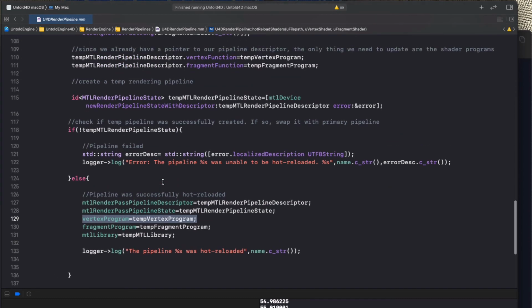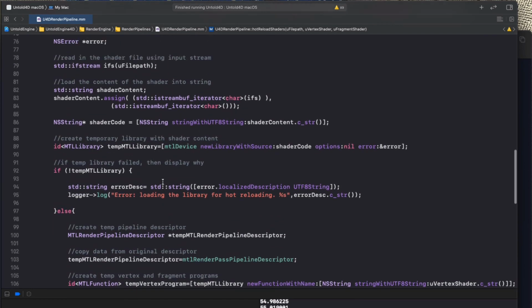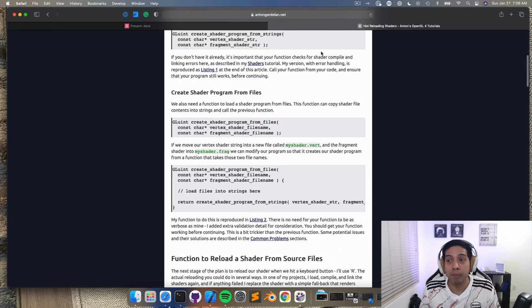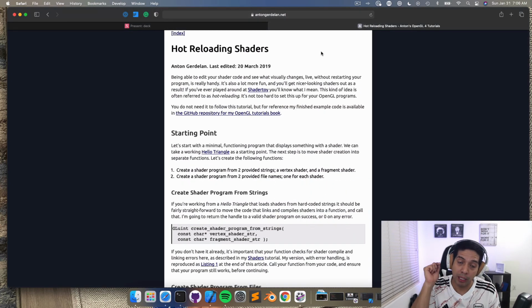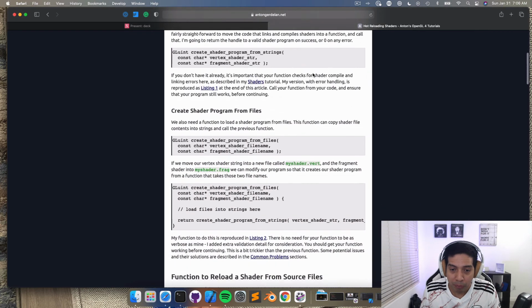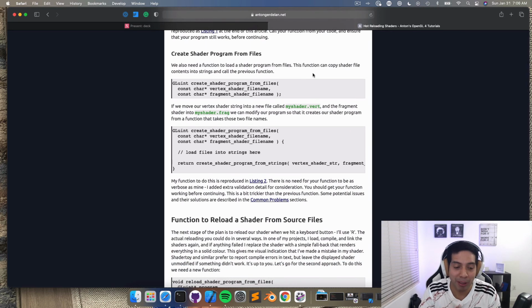Again, this is very simple and very straightforward to do. Now, what to do if you are using OpenGL or Vulkan? How do you do this? Well, there's this nice article by Anton that I'm going to share with you in the description below, that will basically show you how to do the hot reloading of shaders in your engine. He goes step by step through how to do this. And again, guys, it's super simple. I recommend you apply this to your engine. I wish I would have done this when I started, because it would have helped my productivity tremendously. So please do so. All right, guys, this is basically all I wanted to share with you.